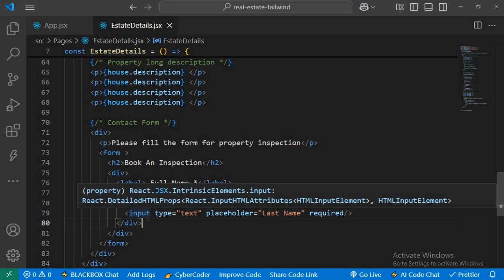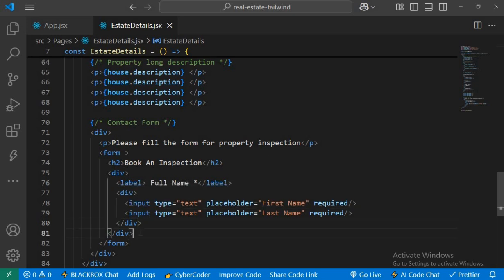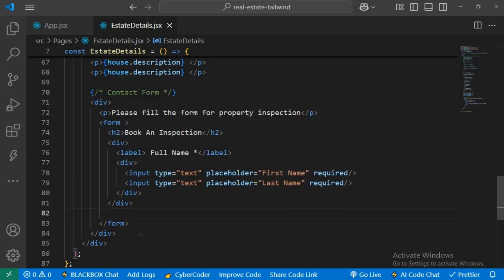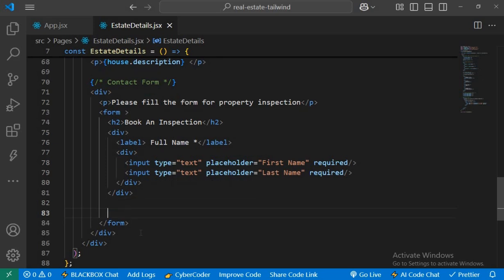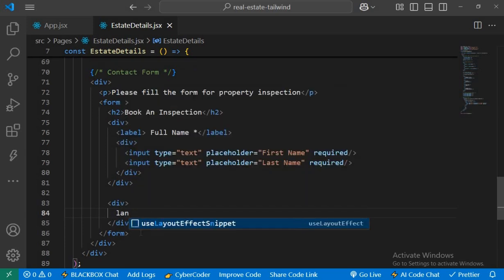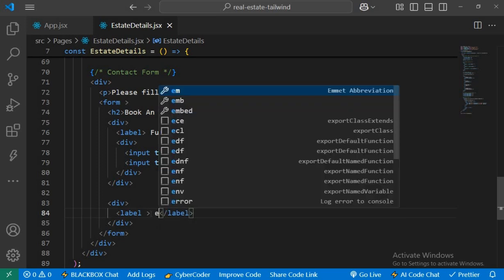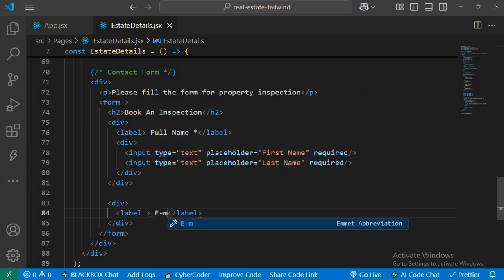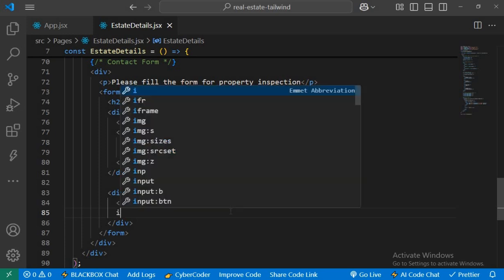So after this input field for the names, we need another input field for the email. So we'll create a div tag here. Label. This one is for email. So here we're going to have email. Then we'll have our input field for email as well.